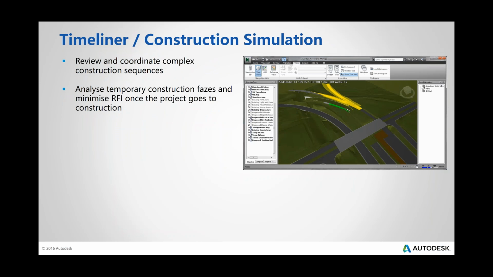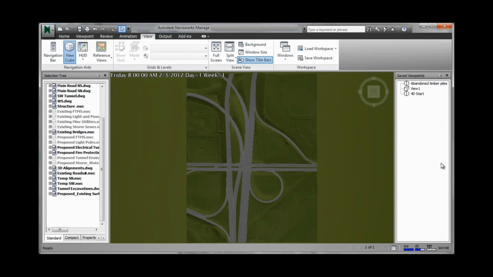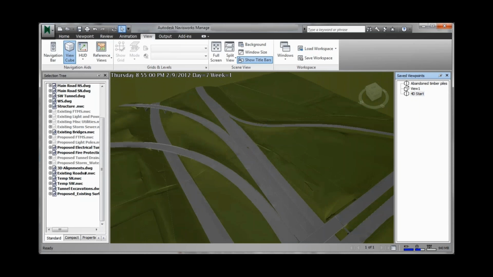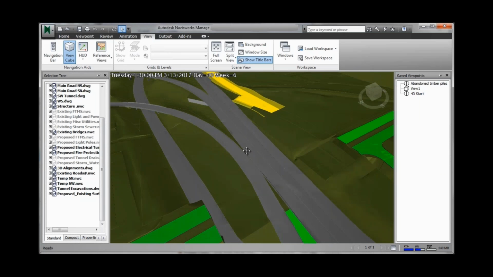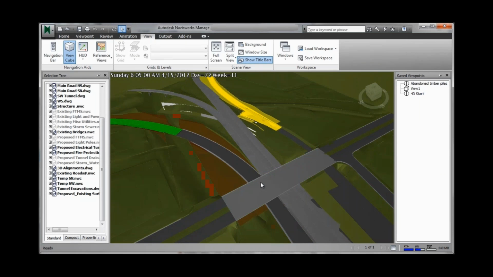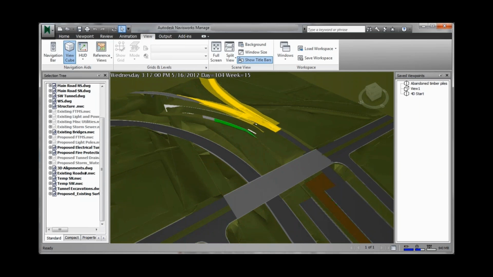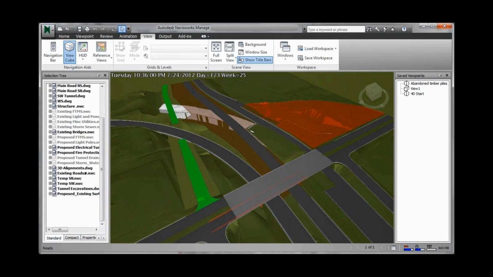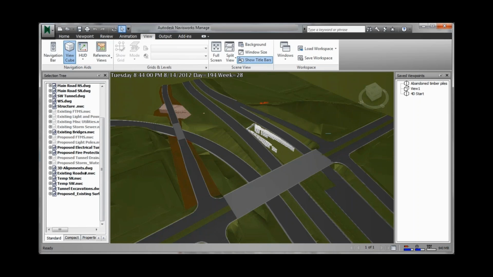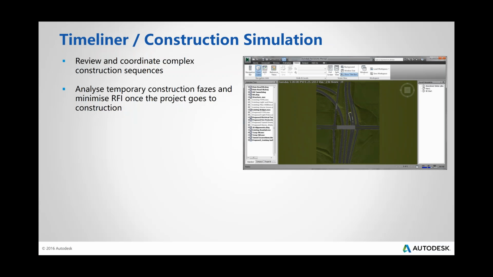So let's just have a quick look at another example from a timeline simulation. Again, this is a little bit more complex. This is looking at temporary works, and there are bridges getting dropped in here. So there's a lot more information going in. Obviously it's clearly sped up quite substantially, but I guess you get the idea. Really this is what it's all about, being able to look at it in this form, so we can see clearly if there was an issue with those piles going in there, we would see that straight away, what was wrong and what was happening there.